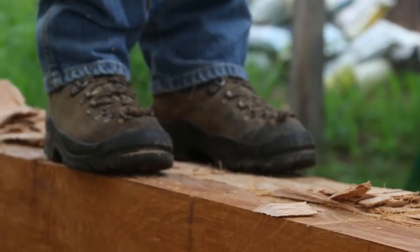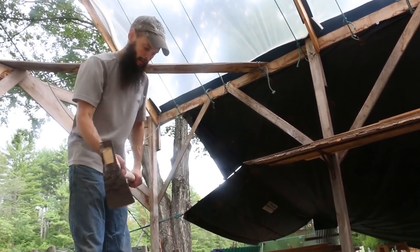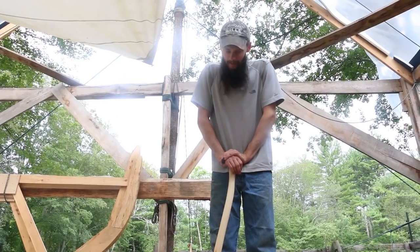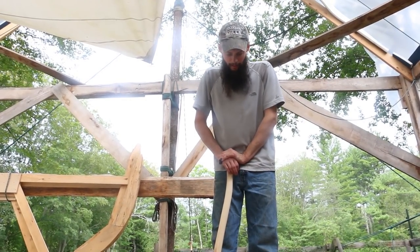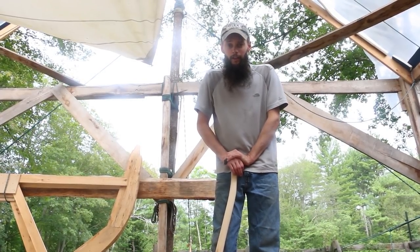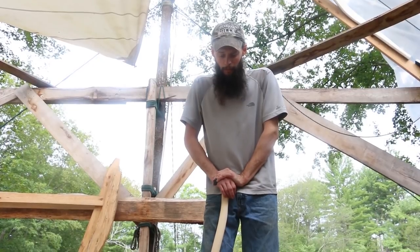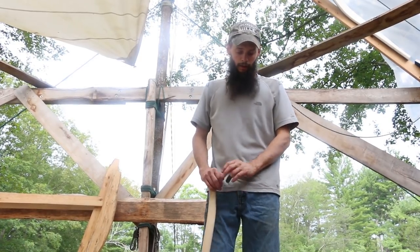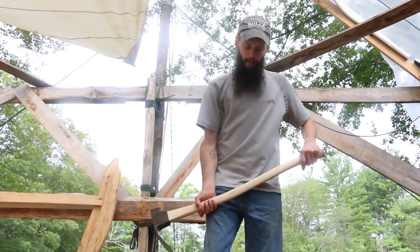So that's the pattern. I go through with big hits and I rough it up and make some big chips, and then I work my way up and bust up those bigger chips into smaller ones. It's taken some getting used to. Axe work I've done my whole life. This is the first time I've ever really owned or used an adz. So it's definitely a bit of a different swing, a little different feel, but I think I'm starting to get the hang of it. Any of you adz men or women out there, if you have any pointers, I'm all ears. But it seems that knocking the big stuff off with the axe works well, and I can bring it down close enough to the adz that the scrub plane finishes it up, which is great. A lot easier than doing it with the chisel and the mallet.